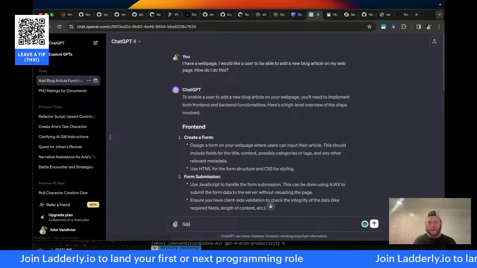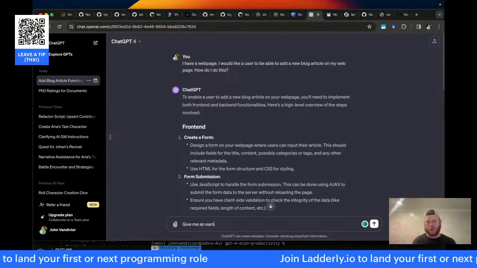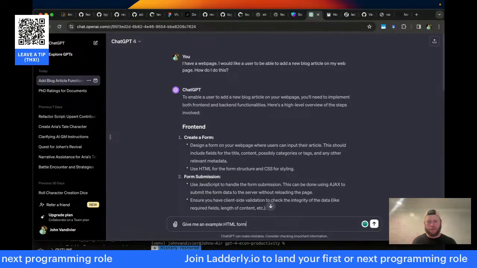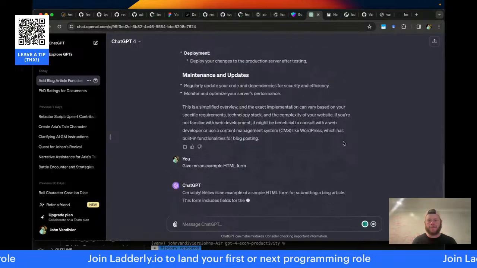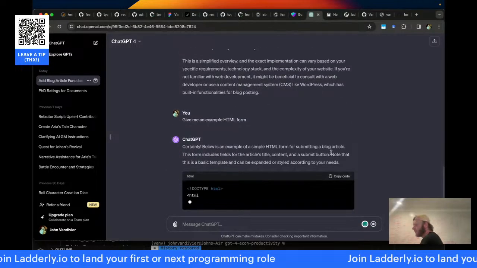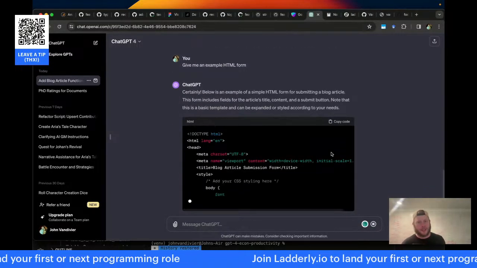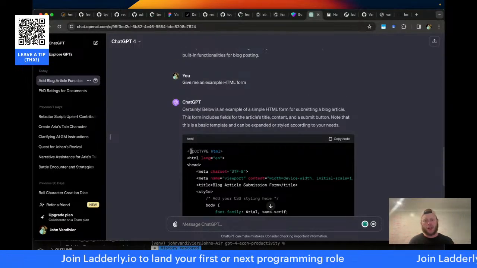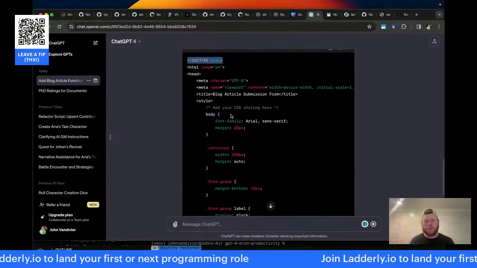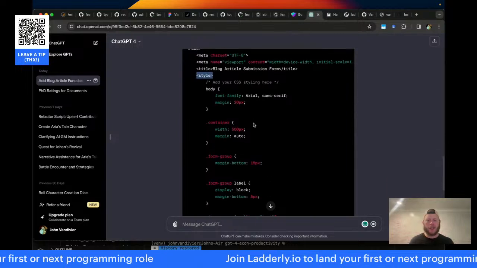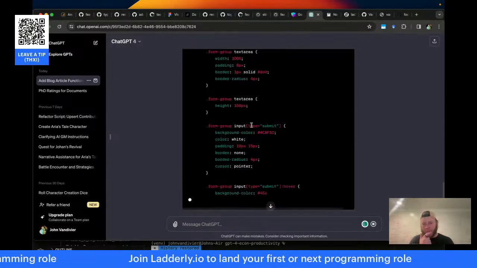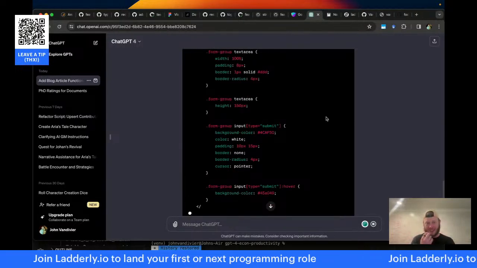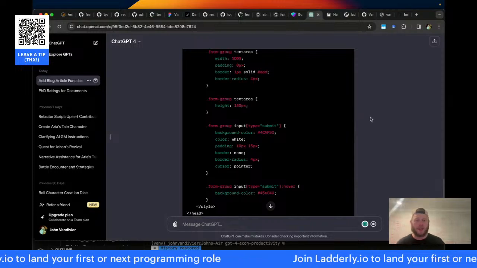I'll say, give me an example HTML form. So you can have it dive in step by step. Here you can see it's giving you doctype HTML, so that's HTML. We have the style tag, so the CSS is going inside there, and it's styling this thing pretty intensely.